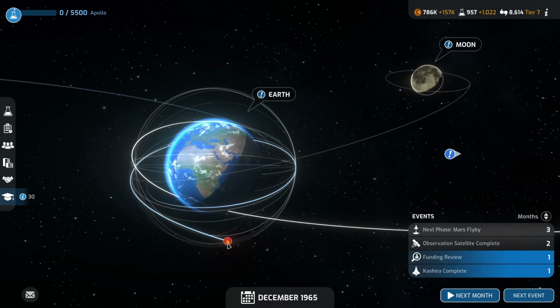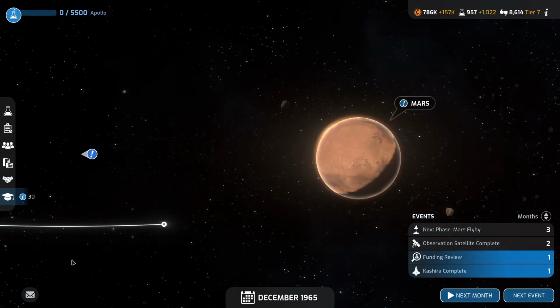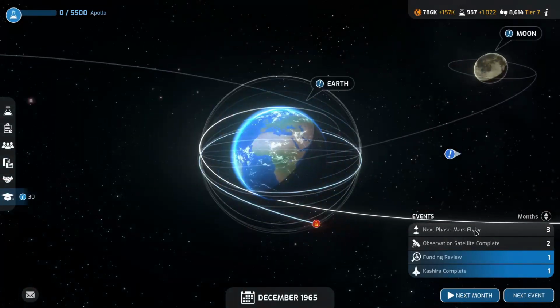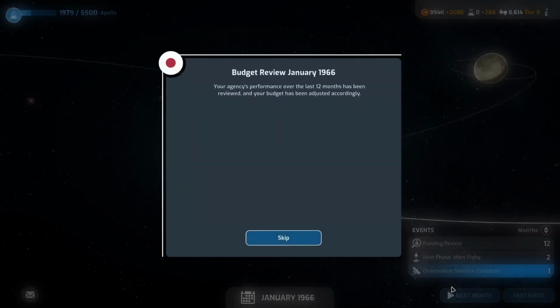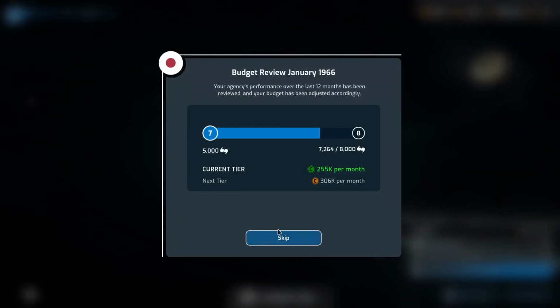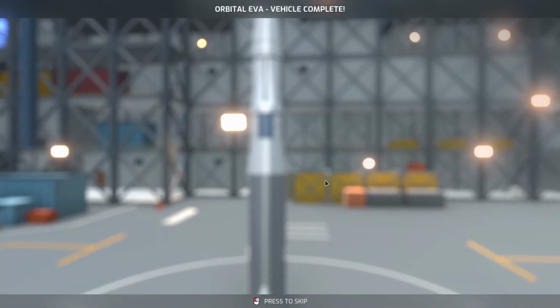And you can see the Russian payload for the Mars Flyby right behind us. Okay, so we've got another 3 turns to go for the Mars Flyby. The observational satellite will complete in 2, and we have a funding review next month, and the Kashmir is complete next month. So we've got a couple of events next month. Okay, so we've got another budget review, and I see we've gone up to the next tier. So we're getting 306k per month now, which is going to help us get our money issue under control.